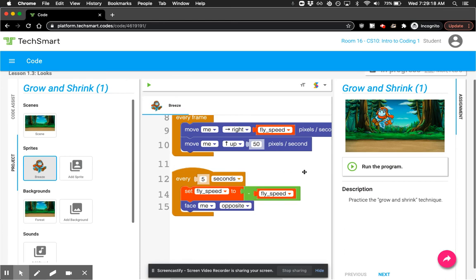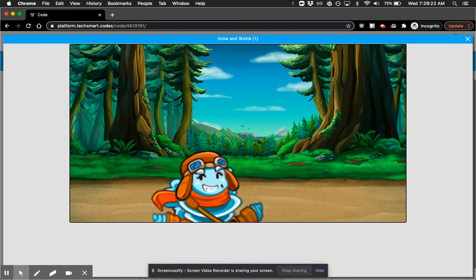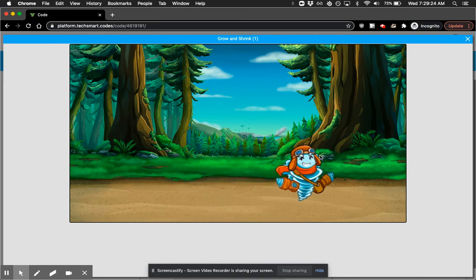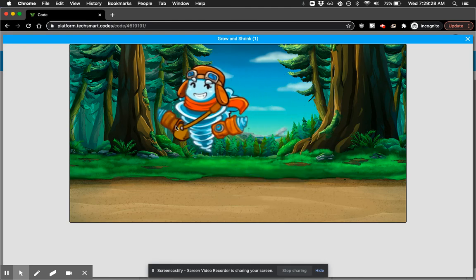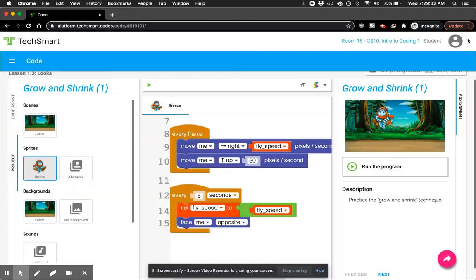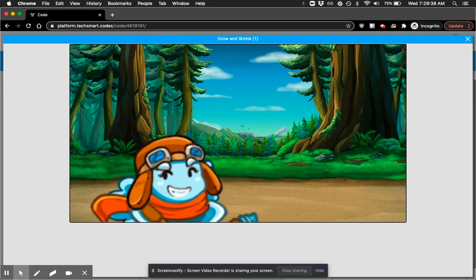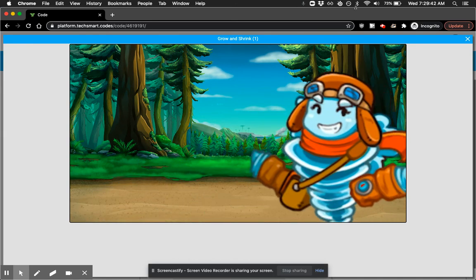So that's why we see positive 150 going to the right, and then negative 150 going to the left, and then positive 150 going to the right. Additionally, we have the movement of Breeze faces opposite. So in my code, it's going to look basically the same except without the growing and shrinking.